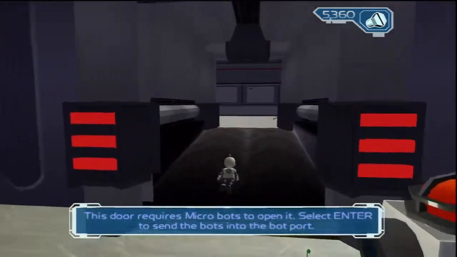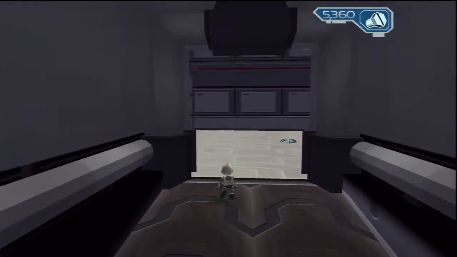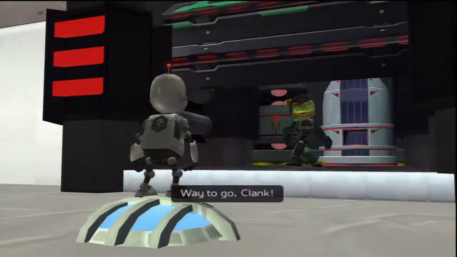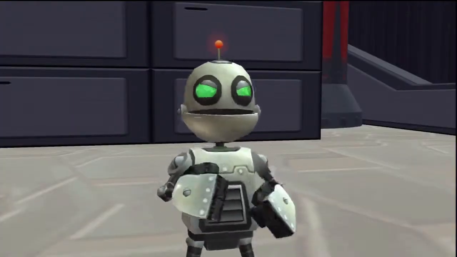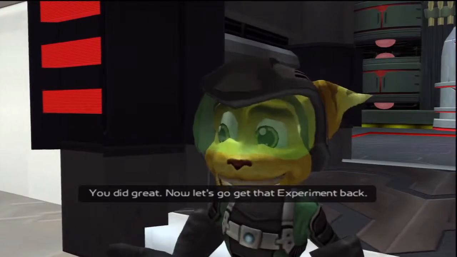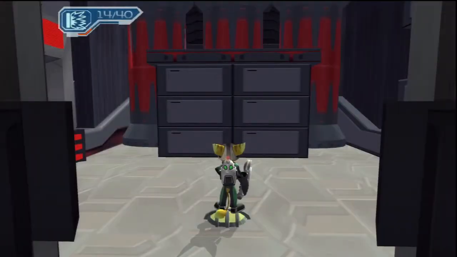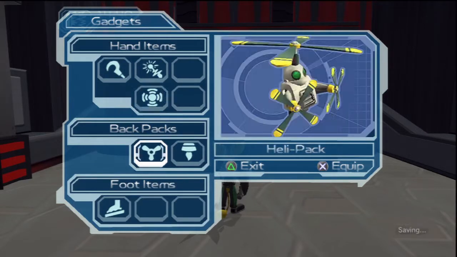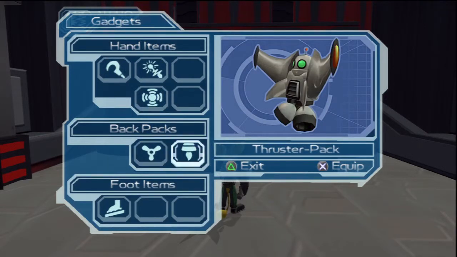This door requires microbots to open. We got that. And hey, look, a button. Way to go, Clank. Aw, yeah. Duo's back together. You did great. Now, let's go get that experiment. Let's go find that asshole. Oh, before we do, actually, want to switch back to the thruster pack.